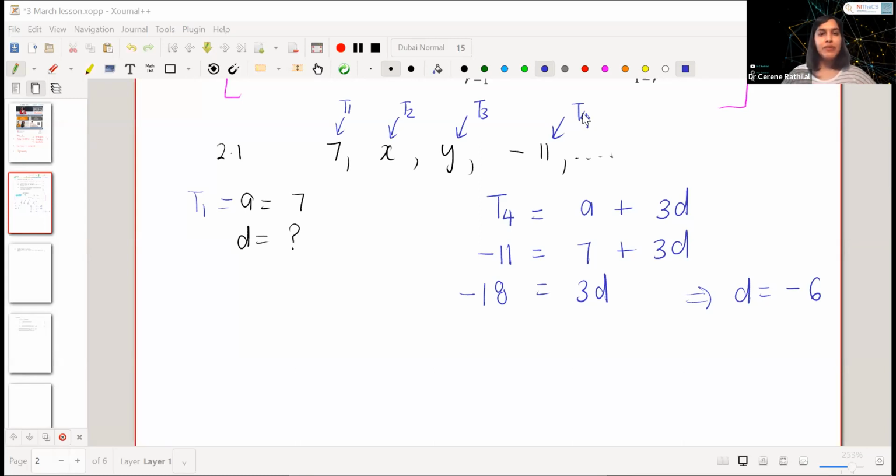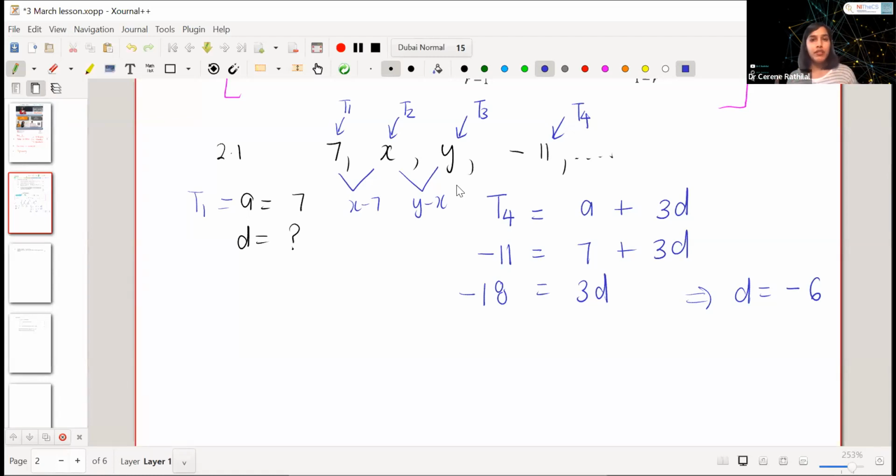I see that someone's expressed the D as X minus 7. And yes, why is that the case? Why can I express the difference as X minus 7? Of course, because the first difference D should be X minus 7. Likewise, the difference should also equal Y minus X. So that's a very good observation. This could have been a way for us to solve it.